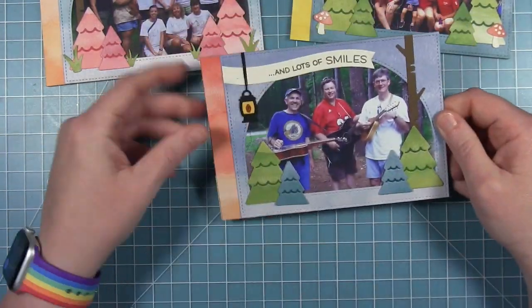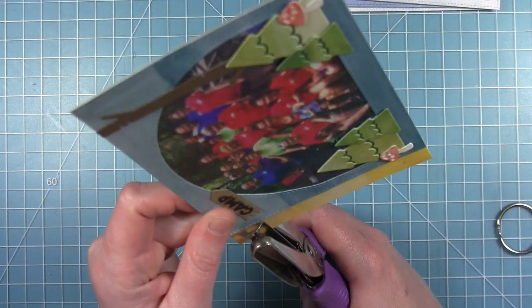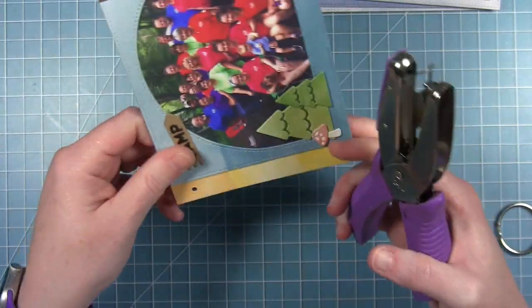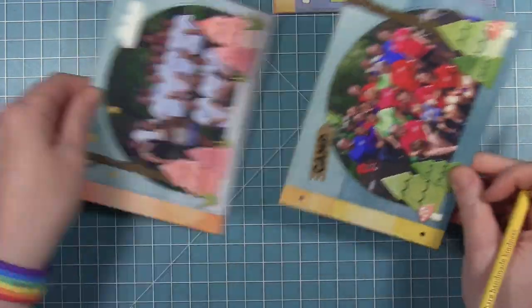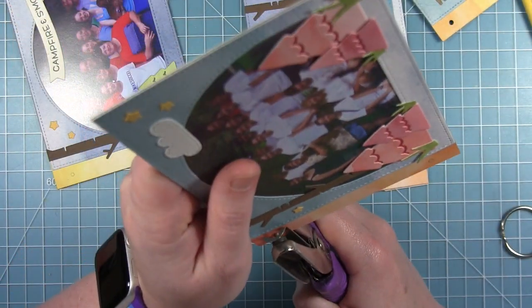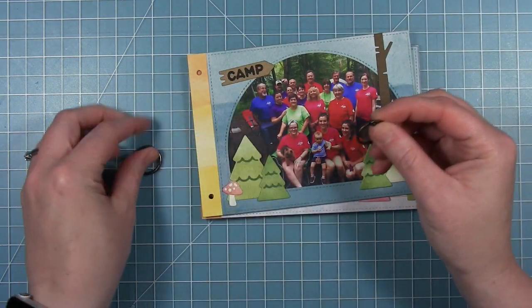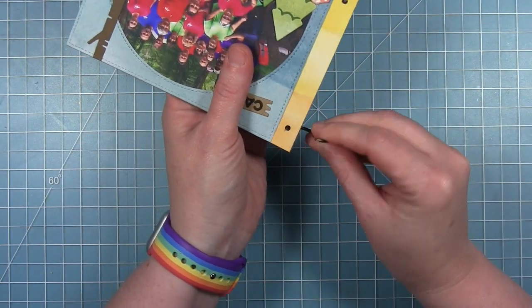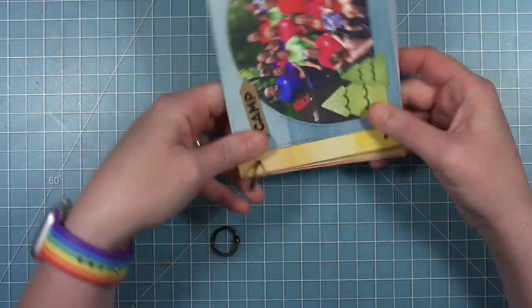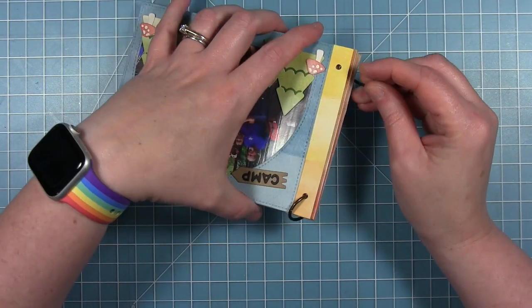To put everything together, I'm marking and punching a hole half an inch in, centered on the half-inch binding piece, using a small hole punch. Once I have the first one punched I line up all the sheets and mark where the holes need to be so they stack perfectly. I'm using loose binder rings — three-quarter inch Tim Holtz ones in a dark bronzy color — that hinge open so you can easily add or remove pages. I didn't make a cover for this album yet, but I'm going to do that as a second video where we'll decorate it for 'Cousins Camping.'